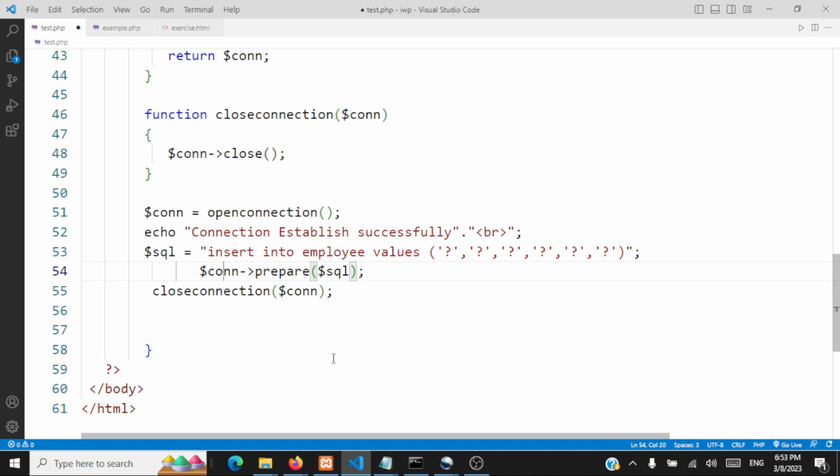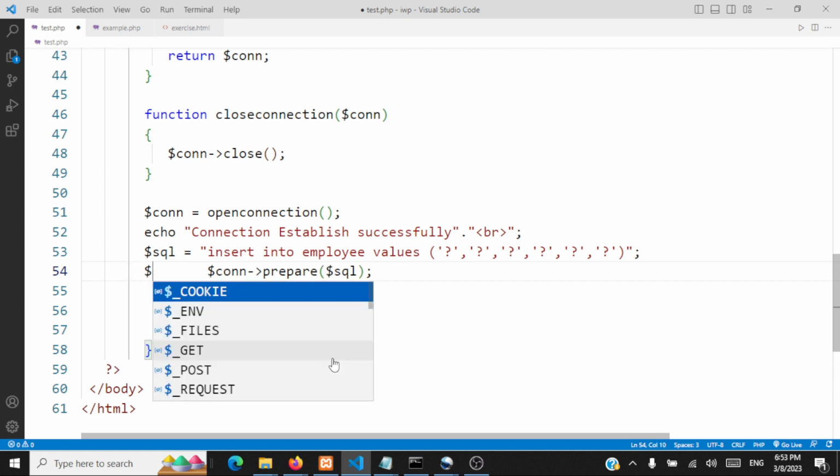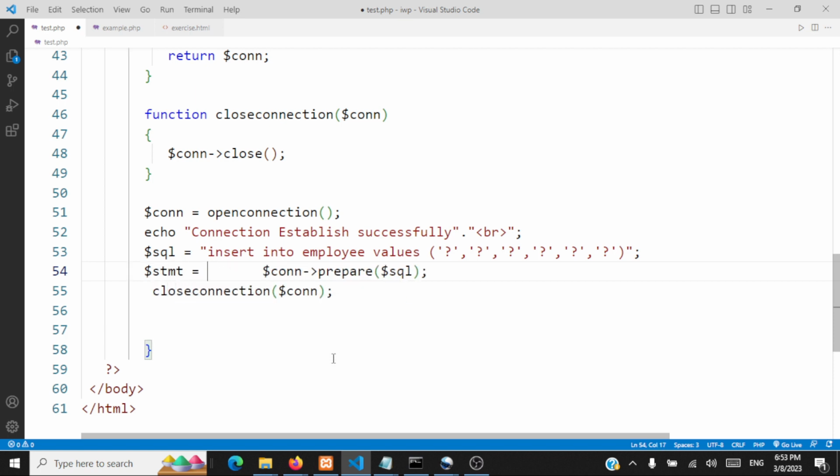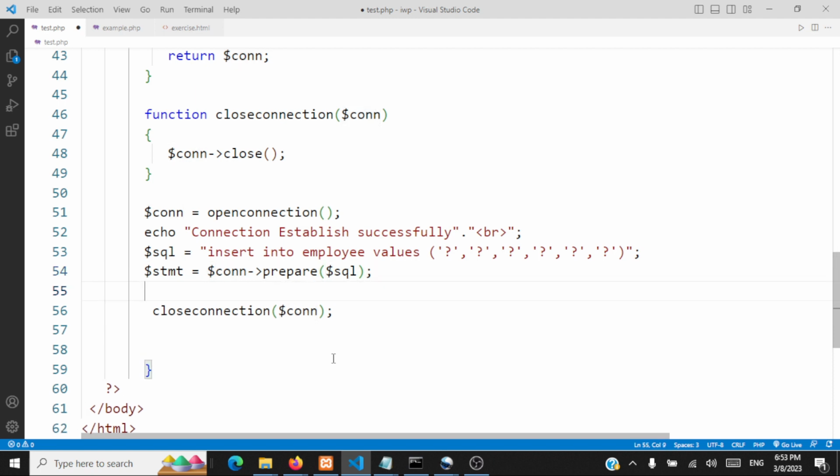And what this returns is an object of type statement. So we'll capture that object in $statement. So $statement is the object that is getting returned, and we'll be accessing some methods of the $statement for binding parameters and executing the query.